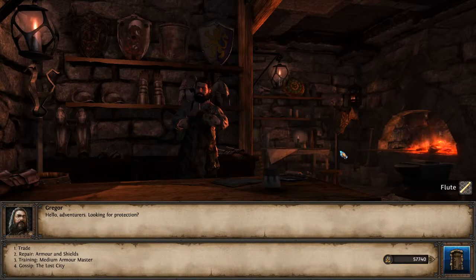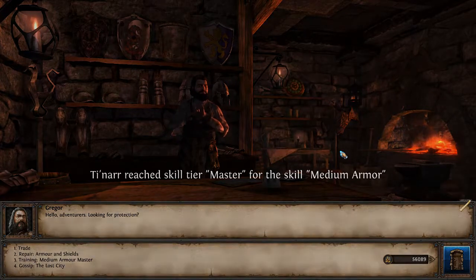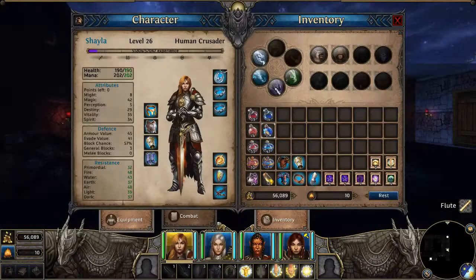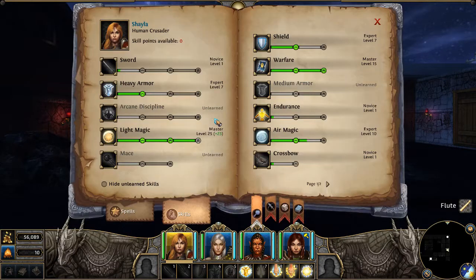I was going to meet you somewhere in Karthal, but I came over to Sea Haven because, well, medium armor master for Tina definitely wanted, and I can get to the place I wanted to go from here just as easily as Karthal. Does anyone else actually need any?